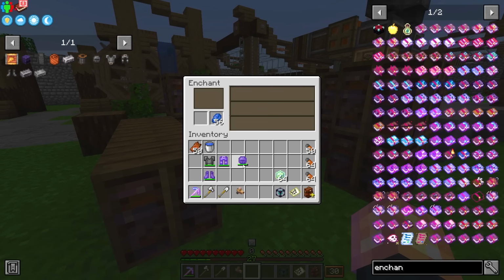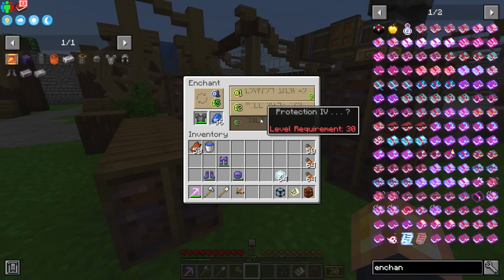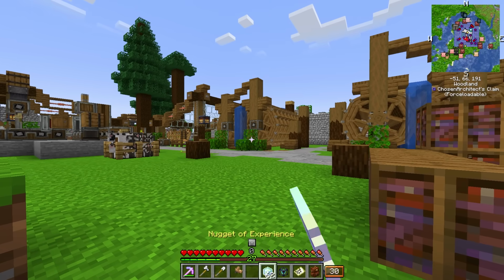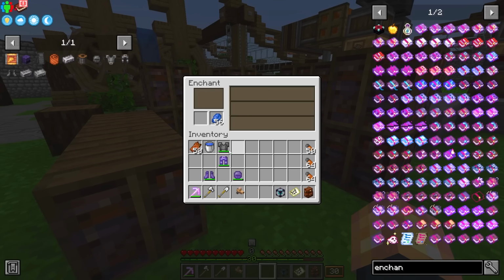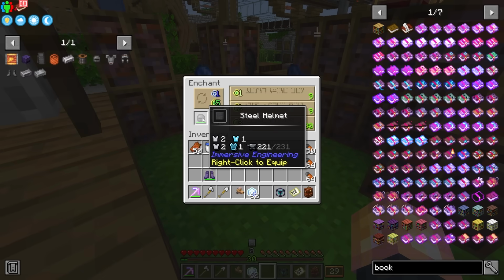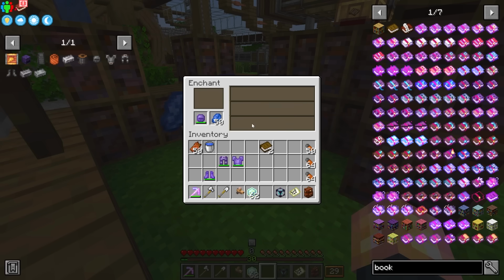What do we get? Unbreaking and fire protection on here. Oh, it's not the greatest in the world. Oh, that's nice though. Protection right there. So I might have to go through and redo as many of these as I can. I'm definitely going for that protection right here, and Unbreaking. That's fantastic. Oh, fantastic. And I just re-rolled using my grindstone, and this one actually gets us Protection on our helmet. Protection and Aqua Affinity.